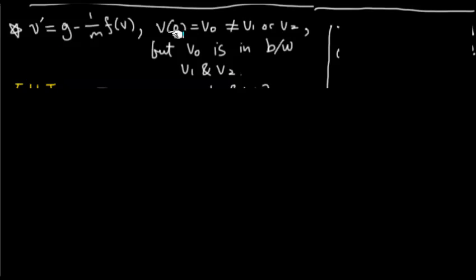So first we start with the initial velocity that is not equal to those two zeros, v1 and v2. This is not right now a limiting velocity. These are the two velocities right next to each other that make the right hand side 0. So we don't know if these are the limiting velocity or not. But the v0 is in between those two. And we show the solution vt will have a limiting velocity of either v1 or v2.